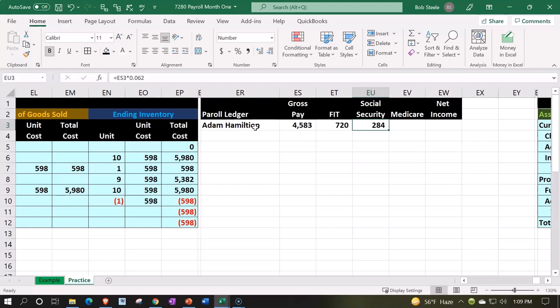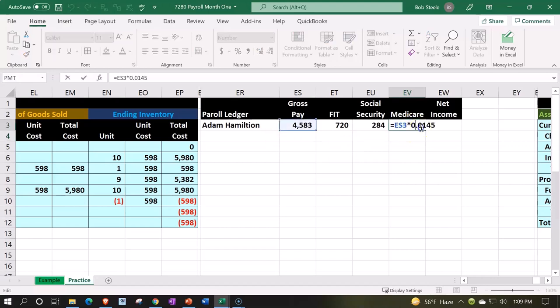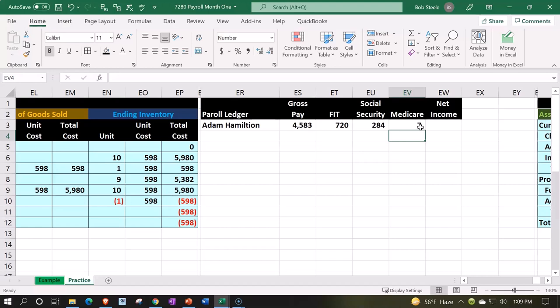So then the Medicare is usually going to be more of a flat tax too. It's usually going to be the employee portion, the gross pay times 0.0145. But we kind of messed it up in one of our practice problems that we want to line this one up to. So I'm going to mess this one up in the same way. I'm going to double click on it and we put an extra zero here, I believe, to make it 7. That's not going to mess up anything because it's just a practice problem here because we're not getting exact on what the actual taxes are. But realize that one should be more of a flat tax. It should be an easier one to calculate generally as well.